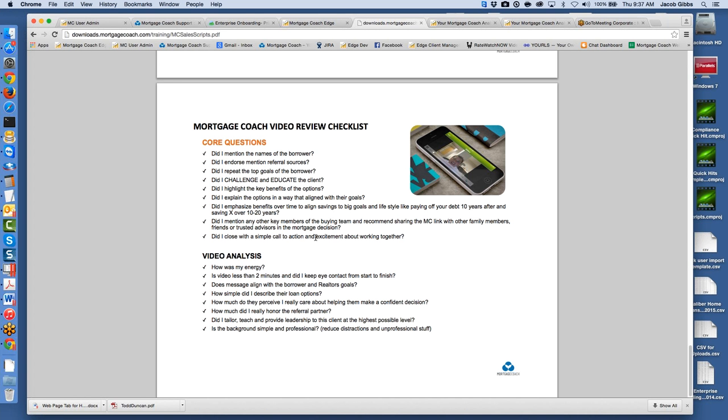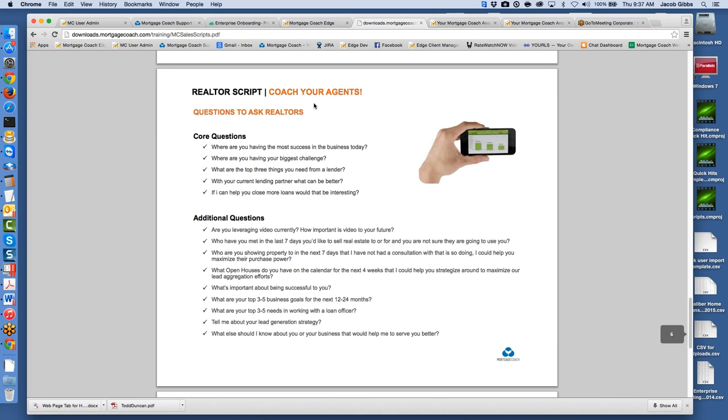Just make sure you're hitting on all these points, because the more you can deliver in terms of value on that video, the better it's going to be, especially since this is going to be a marketing presentation and this is going to get passed around. It's not just going to one person. It could be shared. It could start going viral for you. You post it on Facebook. People can share after share after share, and pretty soon you're reaching people that you did not think you were going to reach. And without a video that encompasses all these, your advice may get lost in the mix. So make sure to check these out. These are going to be very helpful for you.